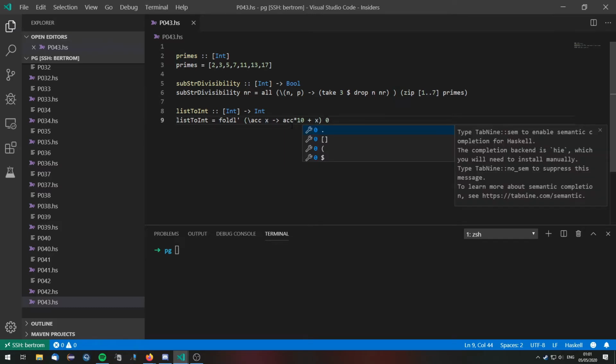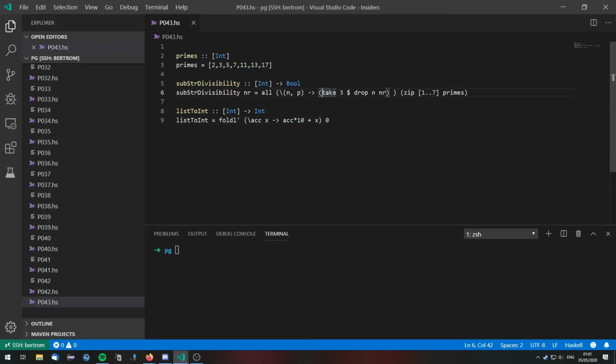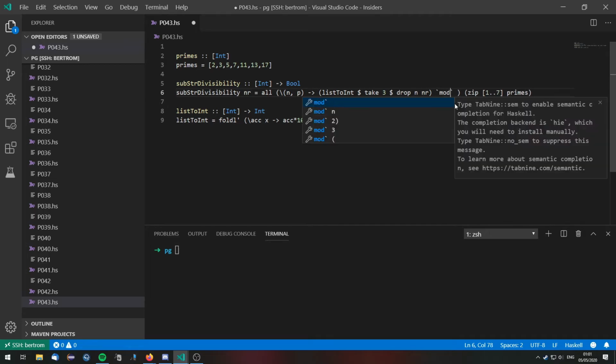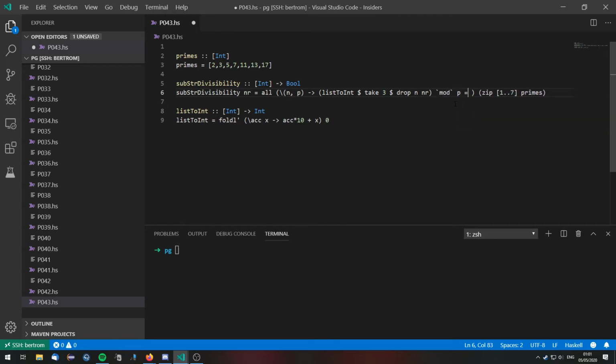Now we convert our 3-digit substring into an actual integer, and then we just check if it is divisible by p. This can be done by calculating modulo p and checking if it's equal to 0.